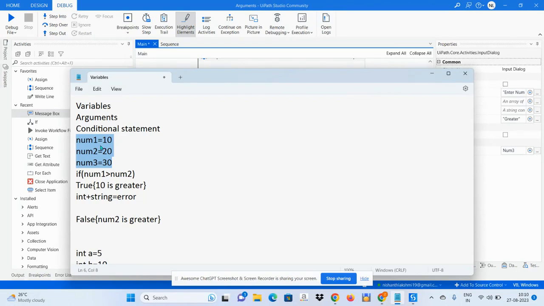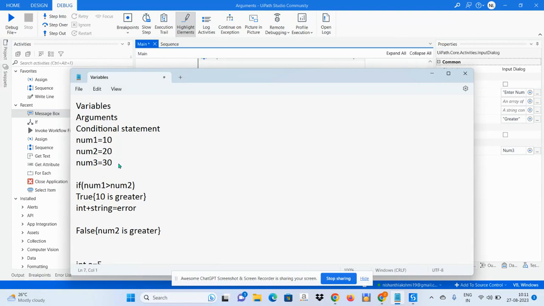So if you do it that way, if you are checking whether num1 is greater than num2 first, that's what your logic is. So if you check that, then 20 will be greater, correct? Then again you will check whether num2 is greater than num3 or not. But okay, this is also fine. This is also one of the ways. But what we can actually do is one more thing.